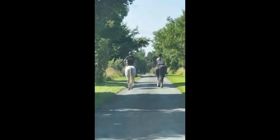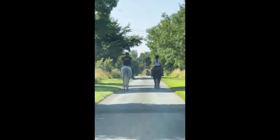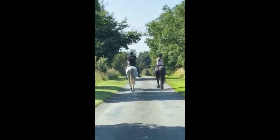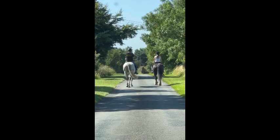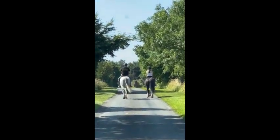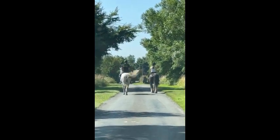He has been a pleasure horse. He has been a family horse. So he's just lived a nice life with a family who've enjoyed him. Lots of hacking alone as much as in company. And I think you can see how super confident he is. And actually, that was quite good to see today, thinking about it.